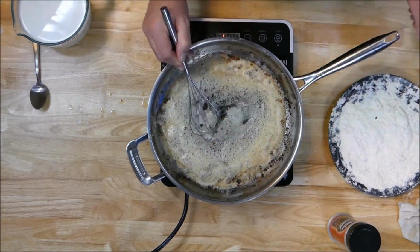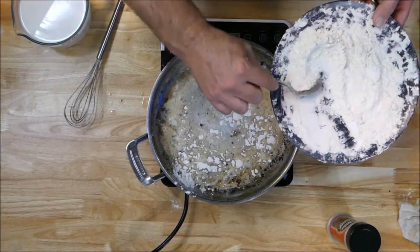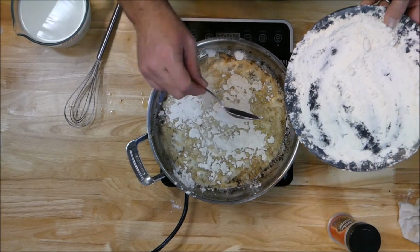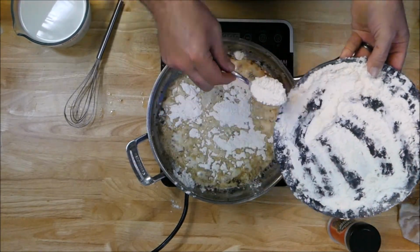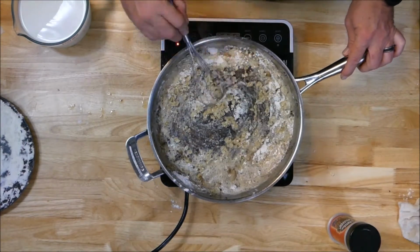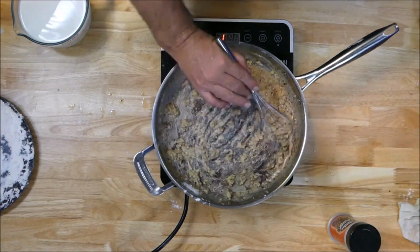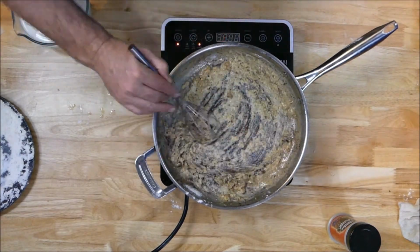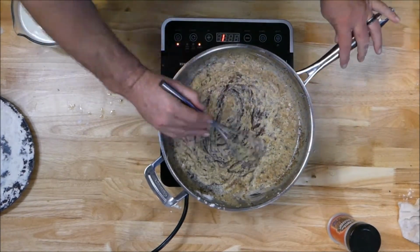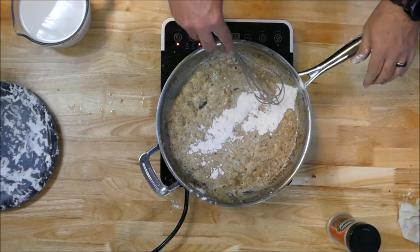Now once our butter's melted down, we're going to take about 6 tablespoons of our leftover seasoned flour. Just sprinkle it around through there. And maybe one more, make that gravy a little extra thick. We're just going to get this mixed around and turned into a bit of a roux. Just want to make sure all that flour gets nice and coated. Actually, just going to add the rest of my flour. I'm going to make my gravy a little extra thick tonight.